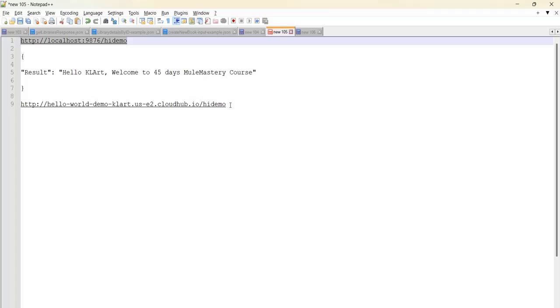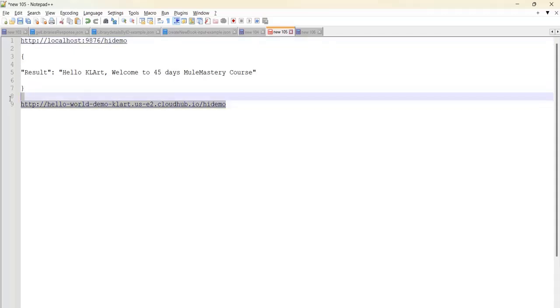And that is our next session. That is why we have a topic called security, how we can make our application more secure. That we will see later. As of now, just remember, local URL will be available only for your laptop. You can only test it by using your own laptop, and Cloud Hub URL you can test it from anywhere, or everywhere, or anyone can test it.